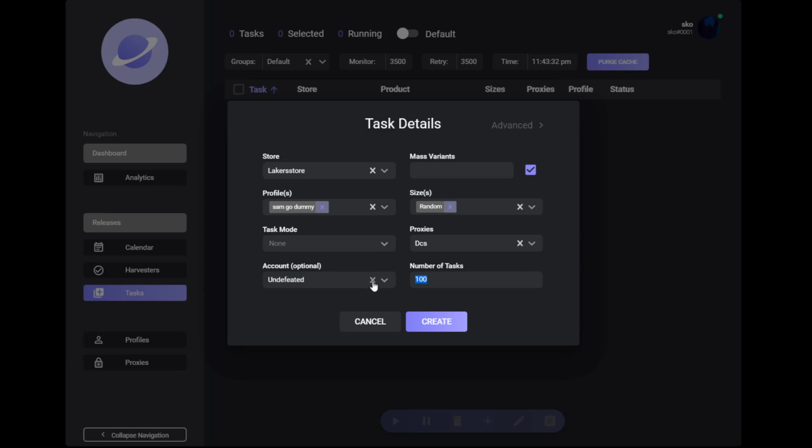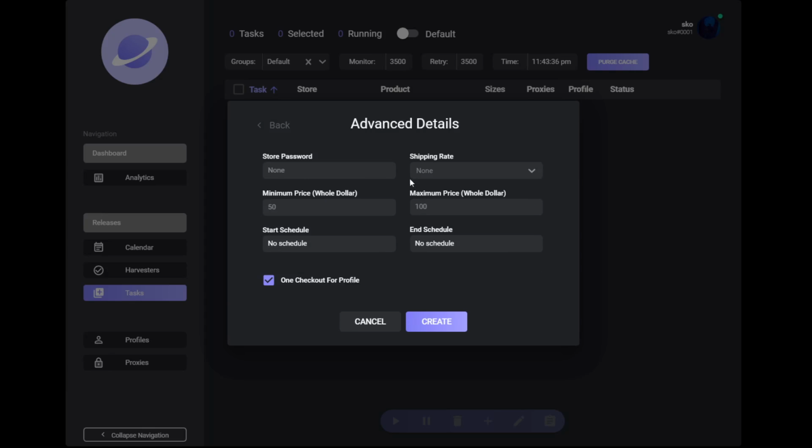Depending on if they have a login, run the login. That's optional. Then shipping rates: especially with these non-bot protection sites, if you can get shipping rates, it is good to have. Also run things like schedule if you're away from your computer and want to run it for a certain drop that's happening. The good thing with Nebula is that on non-bot protection sites there are no captchas or anything, so you can just schedule your tasks. Store password is only needed if you need to enter in a password.